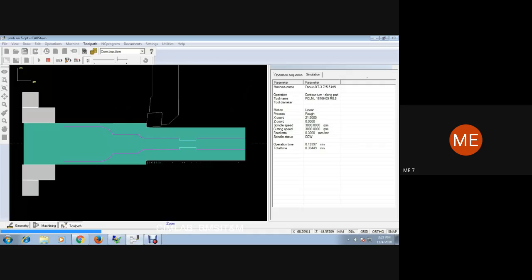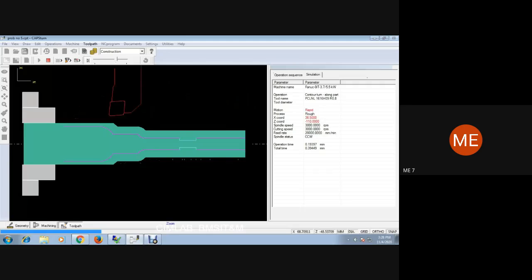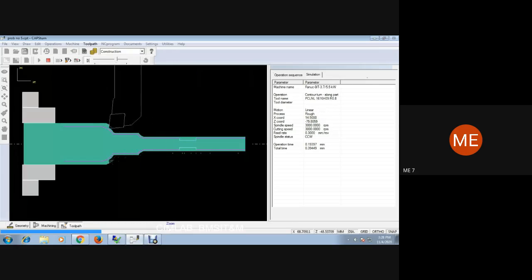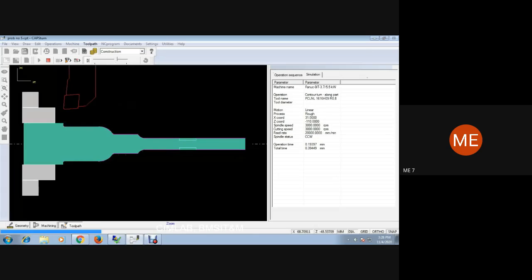There is even plain turn, but for plain turn we have to select every line separately, so that until that particular portion has been machined, the tool will not do the turning operation onto the next portion, whether it's a horizontal or vertical line that has been present. Now we have got the grooving operation, with threading.